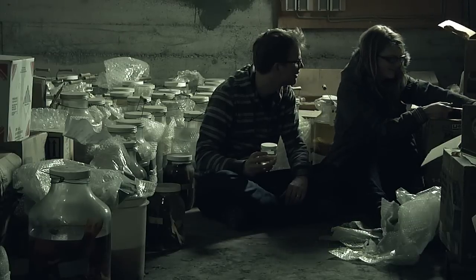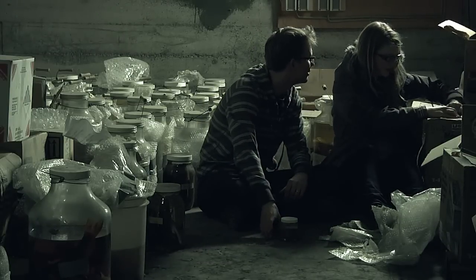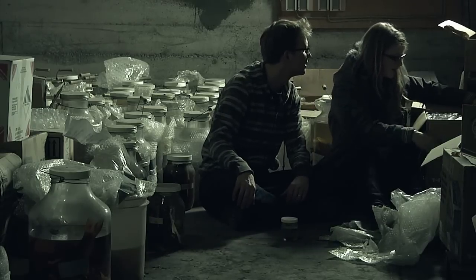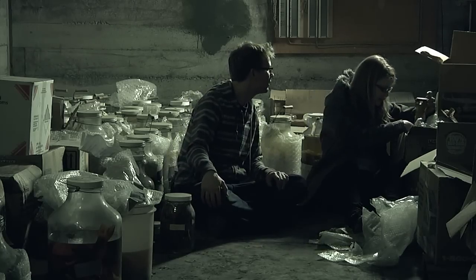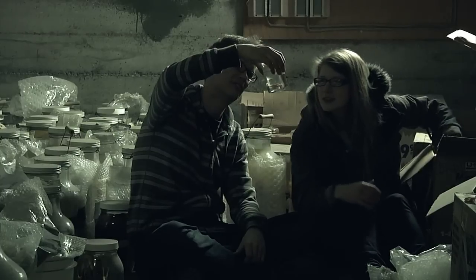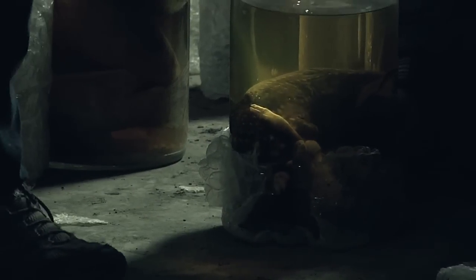Ah, there we go. Whoa, this one is super sealed. There we go. Oh, tiny jars. There are all kinds of tiny jars in here. That one's clean on the inside. I found a two-headed fish down here once. What do you got there? I have a tiny turtle. Oh, it is really cute. Kind of looks like a snapping turtle. I kind of want to bring out this baby deer, but I'm afraid to pick it up. I think there are two in here.